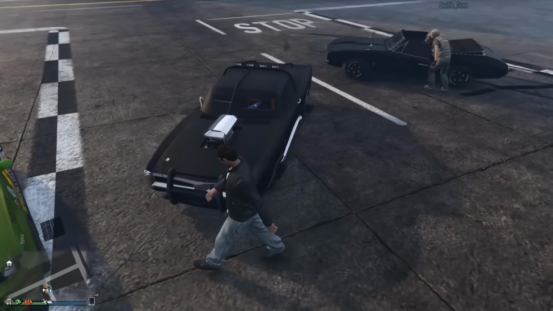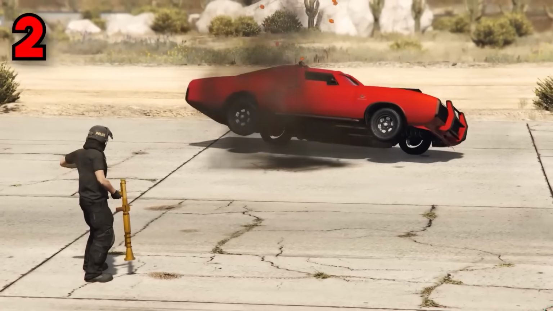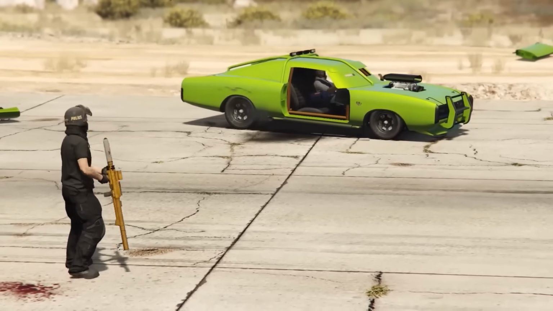First off, the Duke looks and sounds better than the Kuruma. Secondly, it does have better explosion resistance, and it can tank up to 3 RPGs while the Kuruma blows up with just 1. It can also tank 9 homing missiles or 7 explosive sniper rounds.